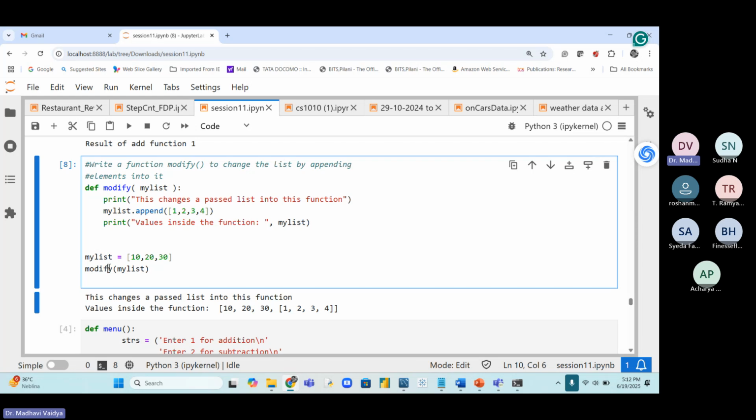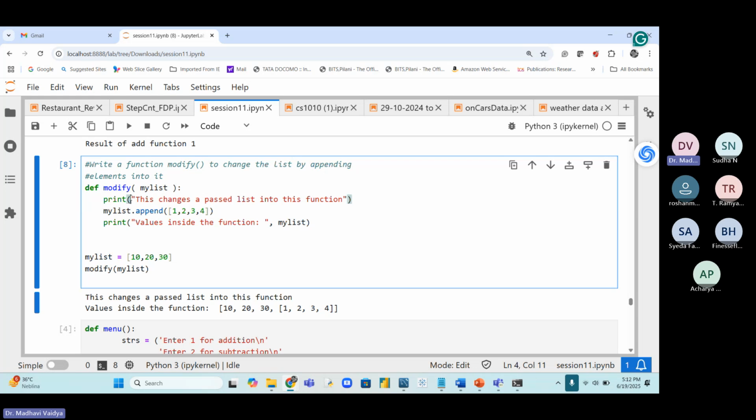Now you might have a doubt why this my list has been given here. It is a part of the calling function. So before calling the function, you need to assign a value to the variable. And what is the value? 10, 20, 30 is assigned to my list. And then modify my list would be called.